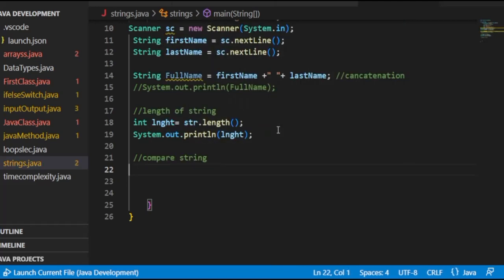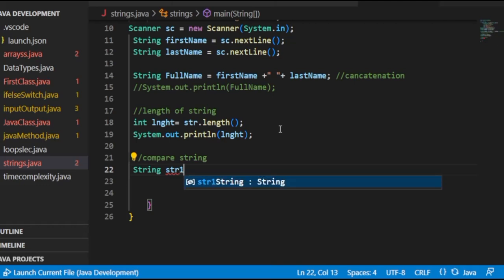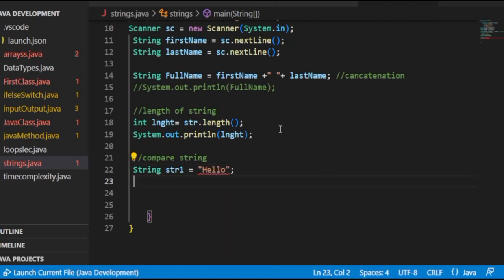Let's say I have two strings: string str1 is equal to hello, and string str2 is equal to programmers. So these are the two strings we have.